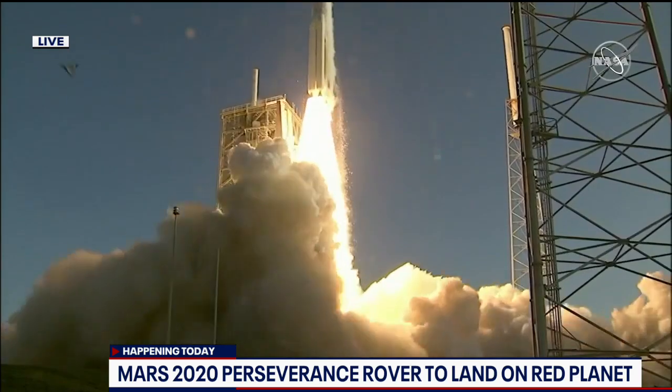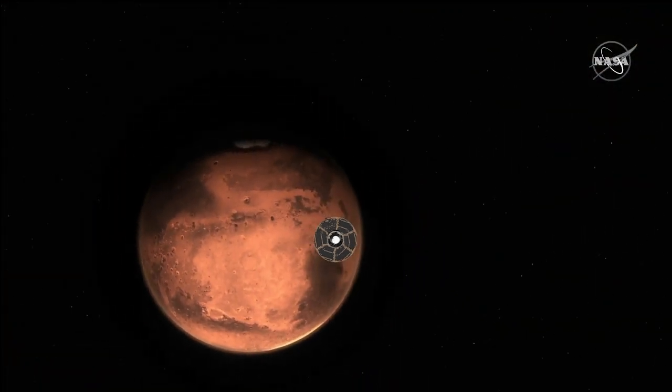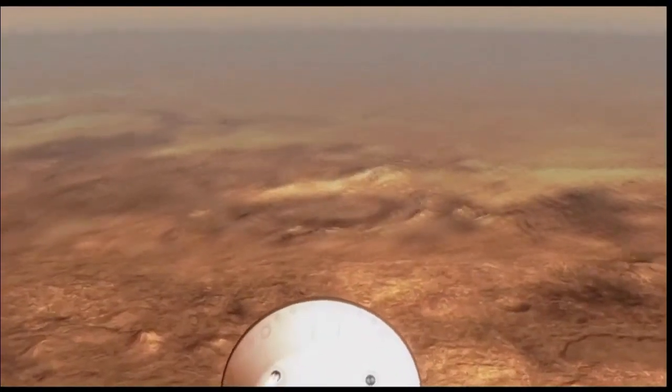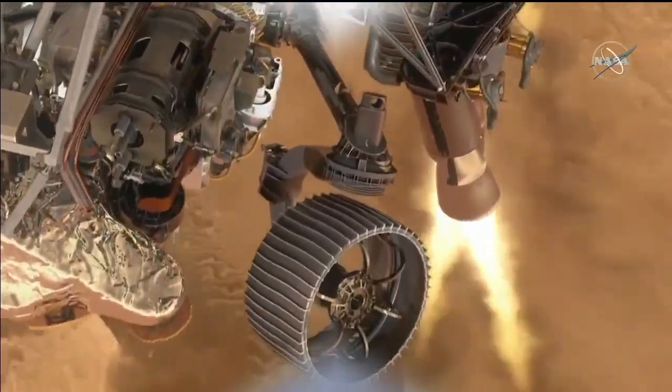Out of the entire planet of Mars, you picked this one spot. Thinking about how different parts of Earth are — why this one spot? How did you zero in on that one location? The spot that we're sending Perseverance is called Jezero Crater, and it's a giant crater that was made by an impact billions of years ago. At one point we think it was covered in water — like a giant lake about the size of Lake Tahoe. We want to drive around there and look at rocks where they might be holding all the ancient sediments of that lake, which is likely where we're going to find life on Mars if it exists.